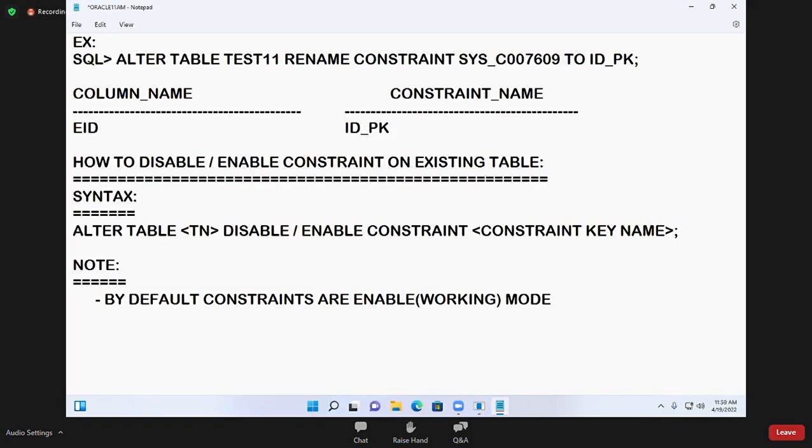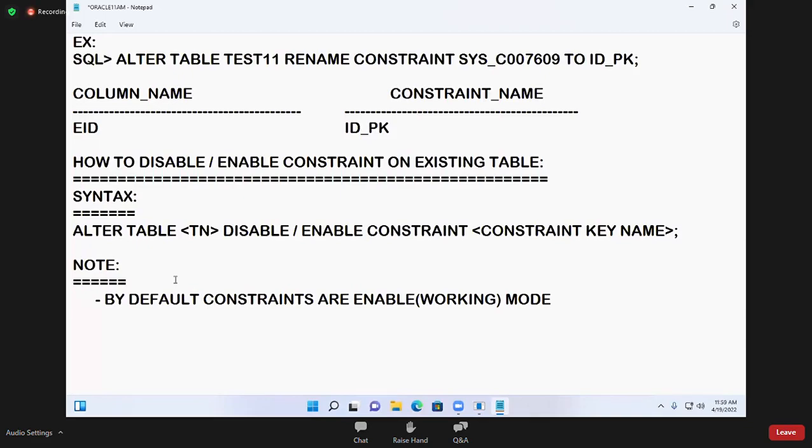But those working, activated constraints, I want to disable. Disable means I'm not dropping my constraint; I'm just temporarily deactivating it, not permanently. So temporarily I deactivate it, that means I just make it not working. Presently every constraint is working, in enable position. Now those enabled constraints I want to disable for a certain period of time.